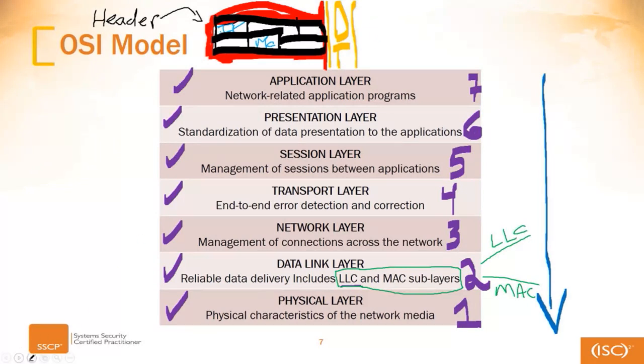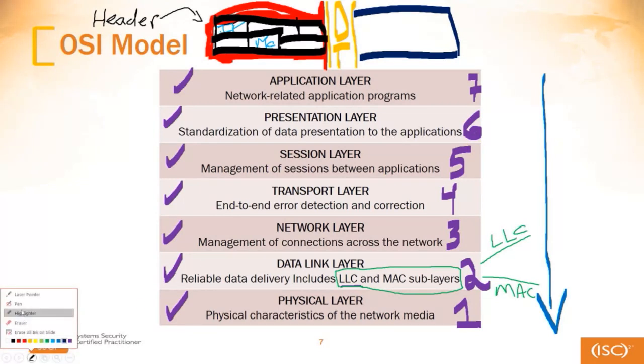And then on the back end of this thing, we're going to go ahead and put just another line kind of coming out the back here. And this is going to be the trailer. This is where we're going to have the LLC, the logical link control information, the checksum and the CRC, cyclic redundancy check, and all the other stuff that goes into error control for us. That's going to all sit out here. And so this part right out here is known as the trailer.